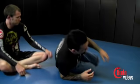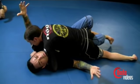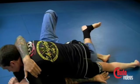Other situations where you're not in full guard. You don't have the ability to play rubber guard, but how do you transition into it? So I'm in a bad spot here. Let's say he's got head and arm here. How am I gonna play rubber guard here? I have to escape my knee first. So if I can escape my knee, here. He's gonna reach back and try to push the knee back down.